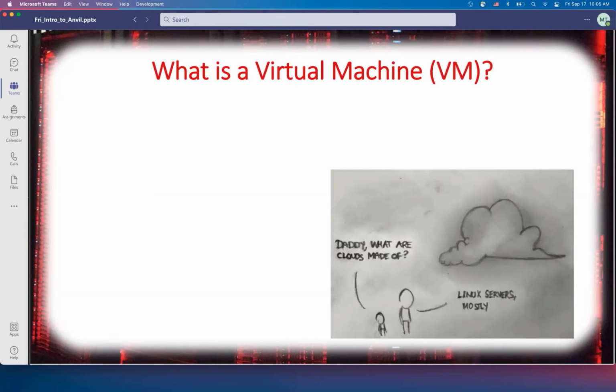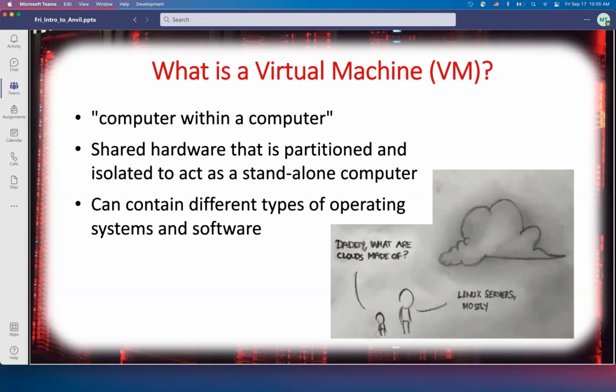Anvil is actually the Holland Computing Center's cloud computing resource. Anvil is built on OpenStack, which is the most well-known program for cloud computing. It's a free and open source software platform for cloud computing, as I mentioned, and we have our Anvil built based on this software.